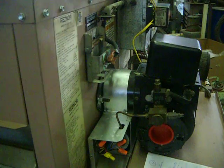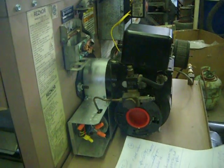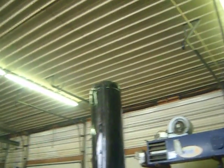Let's also show you the stack. See how clean it burns. Okay. Notice how clean this burns. This unit's running right now. Can't see a bit of smoke come out. It burns beautiful.